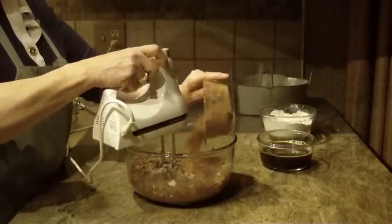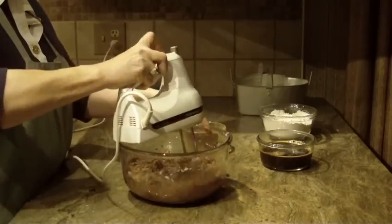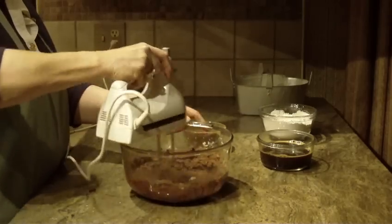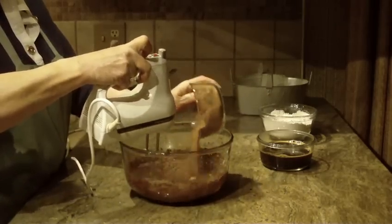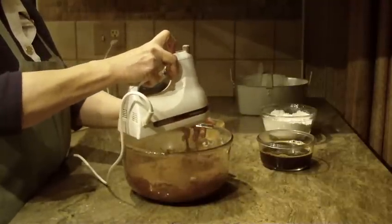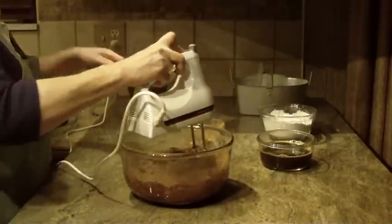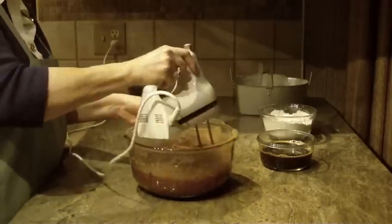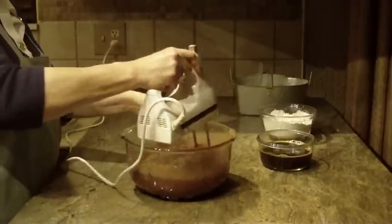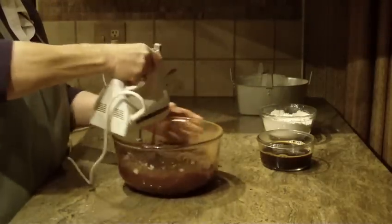So I'm going to put a little bit more of my baking cocoa in and alternate it with my canola oil. I'm going to raise my speed here because it's starting to get thick. I'm going to put a little bit more of the cocoa in. I'm going to lower my speed so it doesn't go all over. That's the rest of the oil. And the rest of the baking cocoa. And we'll mix that in. And now it's, of course, forming a dark chocolate batter.